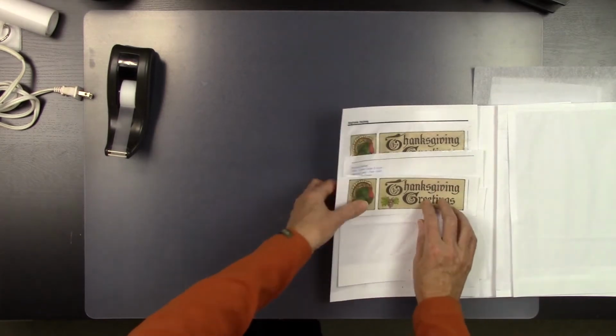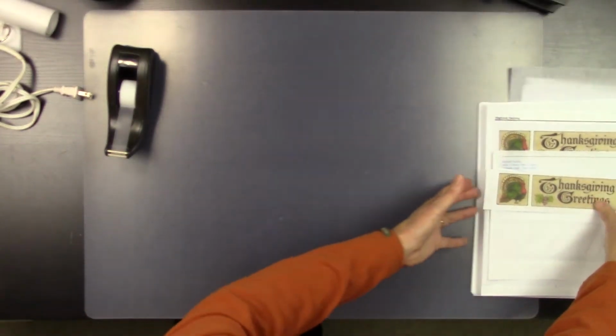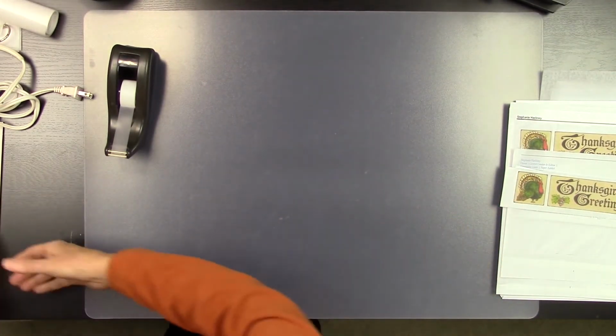Because you're going to see just a shadow of the tissue on our finished project, you want to make sure that you're using a cutter or a ruler with scissors so that you get a nice straight line. And again, you don't want to put the tissue into your cutter without that kind of carrier sheet, that piece of copier paper on the background. That's because your cutter will also just tear into the tissue if you try to cut it without something more solid behind it.